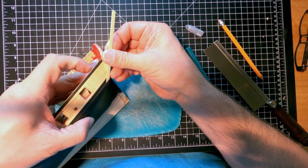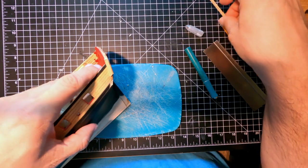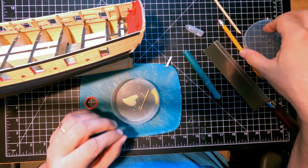And a piece of wood just goes like that. That's almost the right angle too. That'll work. Get this one glued in, and I'll work on the rest of them.